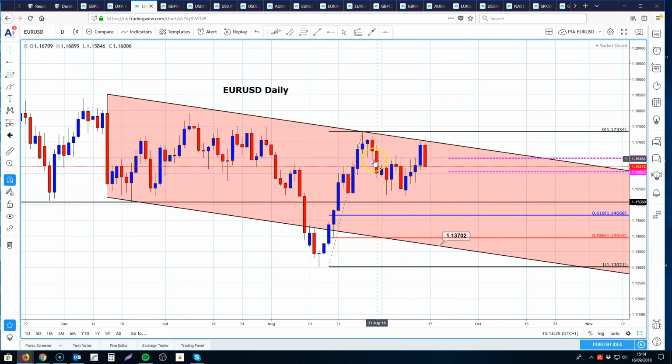If we look across here again, we can see that that level has been quite pivotal. To the downside, previous support is around about 115.08, and then we've got the Fibonacci levels here, and then trendline support here. What we are expecting, or what we're looking to form, is possibly a reverse head and shoulders. So this will be the left shoulder, this will be the head, and then this choppy price action lower is going to make the right shoulder before we continue that corrective euro dollar move higher.